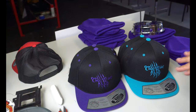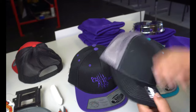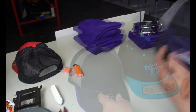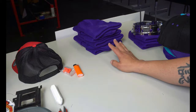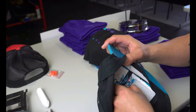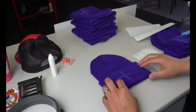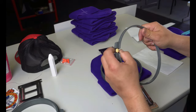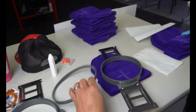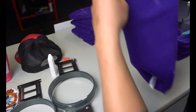Alright, so these look good — these are the Flex Tech caps 110. What I'm going to do is send them a Richardson hat, Richardson 112 — these are really big in this area where I'm at. So I'm going to do one of these and I'm probably going to do black on black just to see how it looks. Let me go ahead and do this one, and while this one's stitching I'm going to start prepping these beanies over here. To get the beanie ready, you're going to pull it inside out just like that.